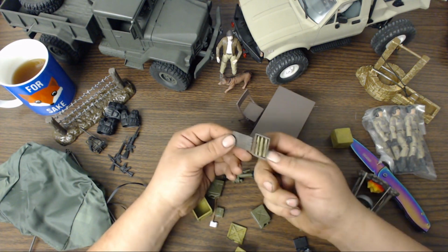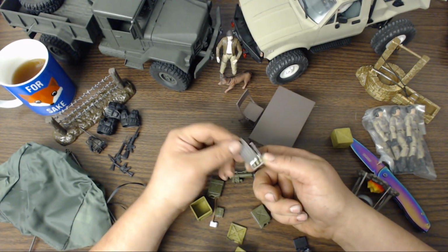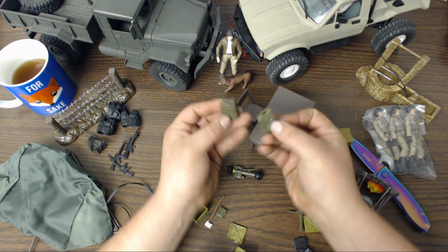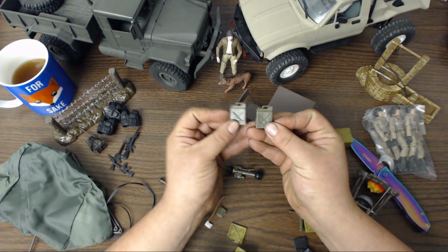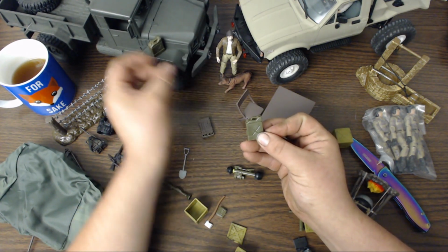Every single one of these crates that come in this kit all have removable tops. This one's a mortar case, so there's 3 little mortar shells in there that are all taped down. And most importantly, these 2 jerry cans. These are perfectly scaled for these WPL trucks.